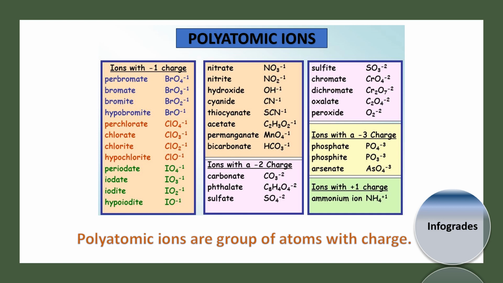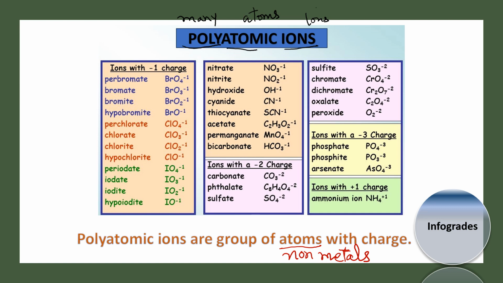Polyatomic ions. So first of all, we need to understand what the polyatomic ions are. Polyatomic ions are a group of atoms with the charges. So what type of atoms are there? They are always going to be non-metals. A group of non-metals with the charges on the top right corner. As the name says, poly means many. The word poly means many atoms together, but of course the charge. So many atoms with the charge on the top, that's what is called a polyatomic ion.